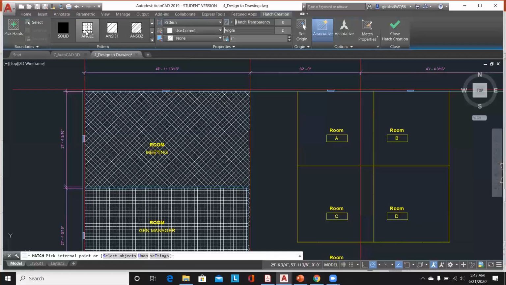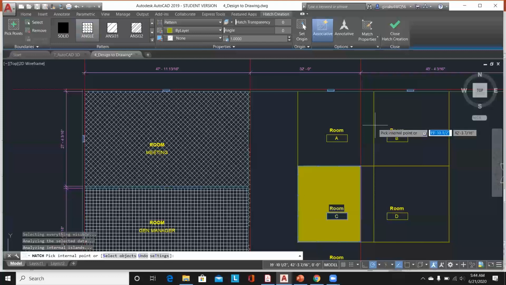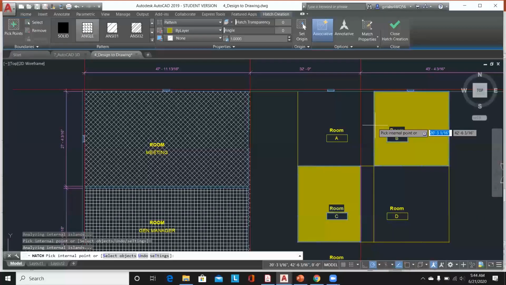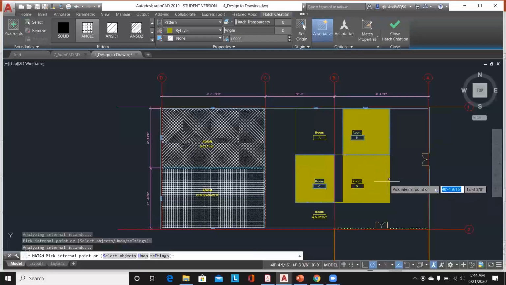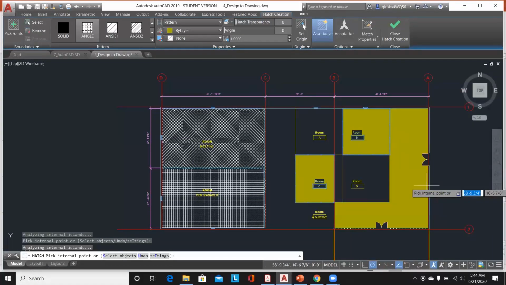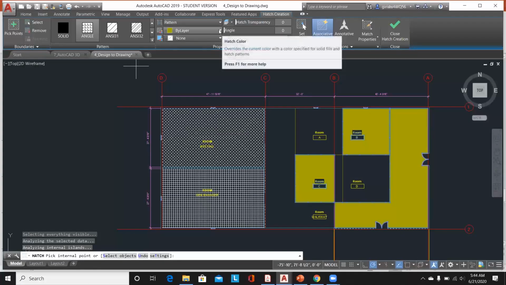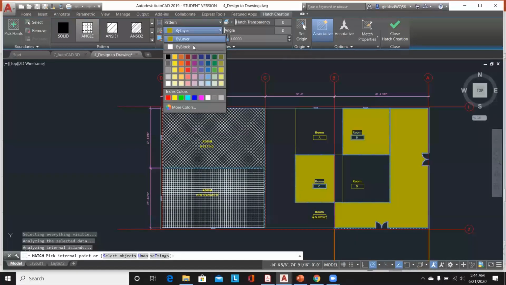So you can select the enclosed spaces and these areas are automatically hatched. Or you can select these regions based on the boundaries you have predefined, and AutoCAD will automatically add hatch to these boundaries. And once you have set up a hatch layer, you can select this by block or by the layer.